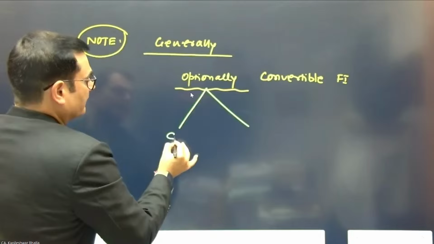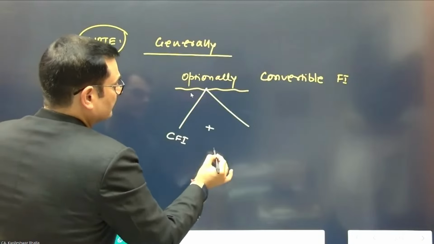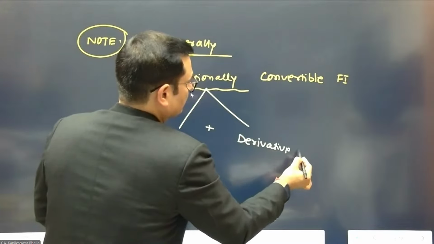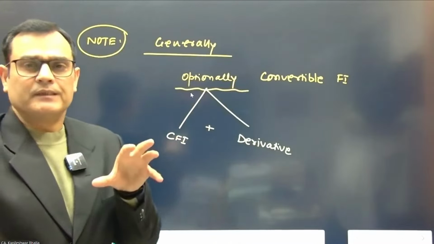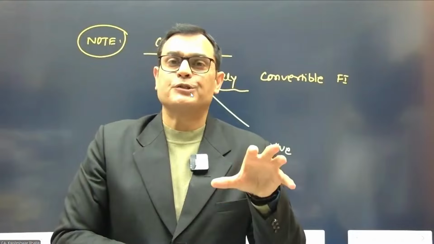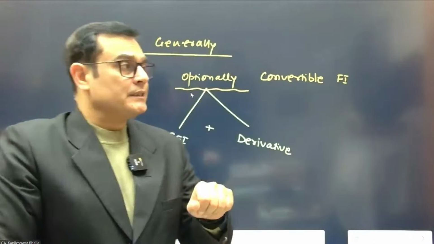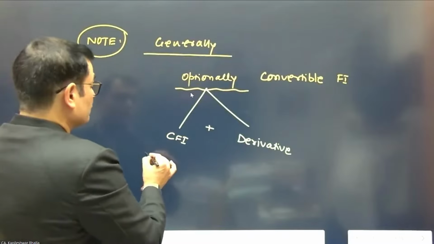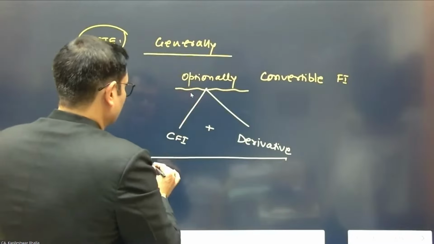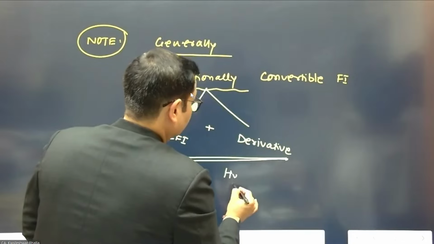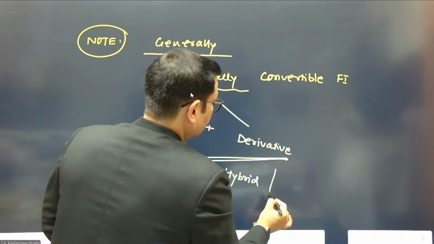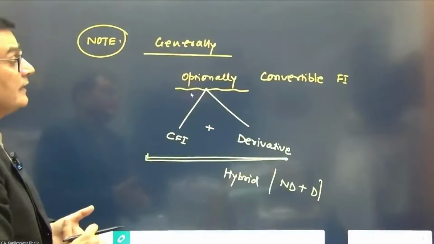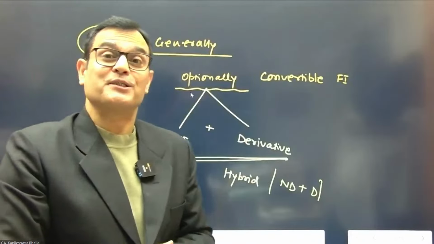So we decided that the option would mean 2 things. One is it would land up being a compound financial instrument, and the option will mean that there is a derivative inserted in the instrument. Giving the option would mean that there is a derivative embedded, and since it's an option, the coupon rate is going to be less as compared to non-convertible. So this is undoubtedly going to lead to a case where it becomes a hybrid instrument, which is a non-derivative plus a derivative element.